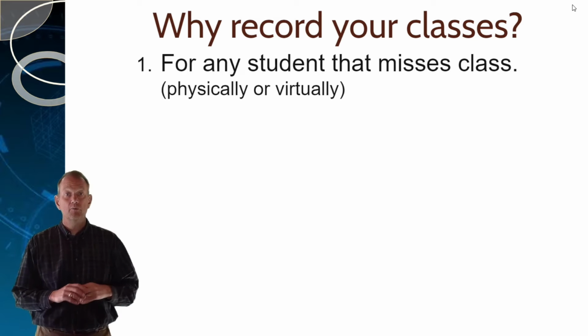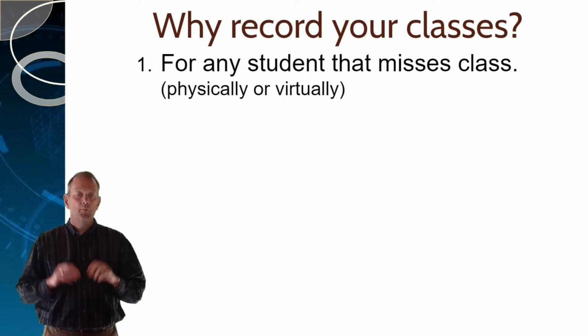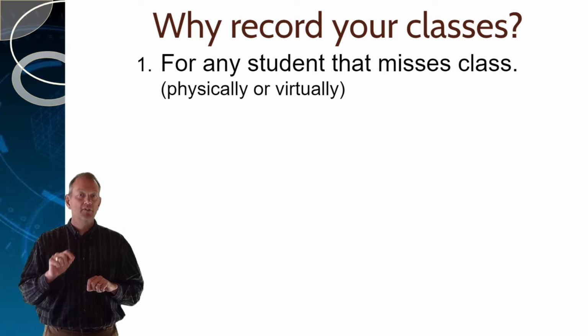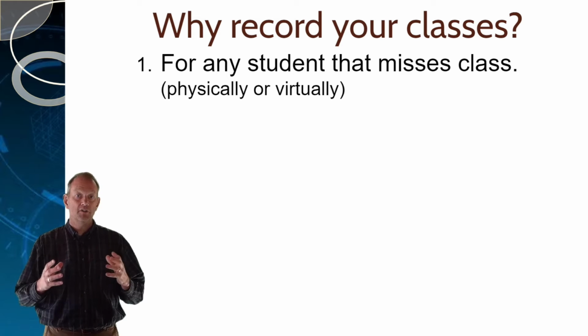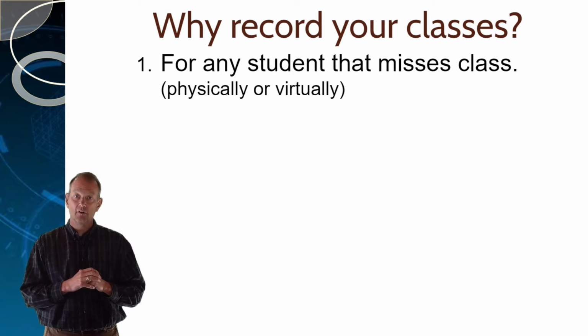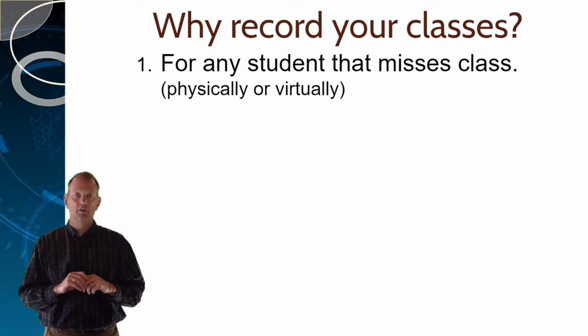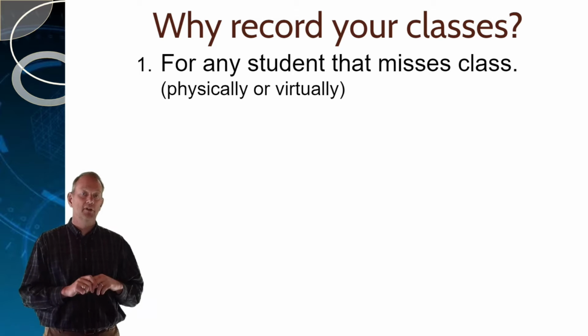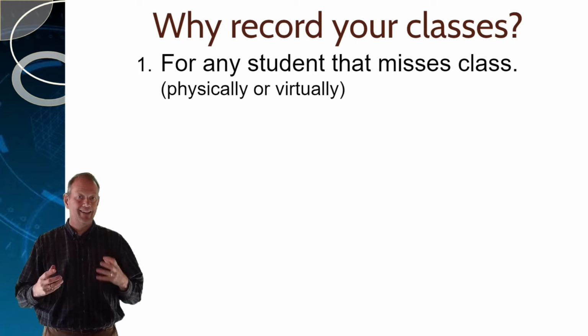So the first reason we think you should record your class is obvious. It's for the student that misses class. But on this slide it says misses both physically and virtually. We've got kids that are ADD, ADHD, and maybe we instruct too long. We know research says that if we instruct over 20 minutes, no one can keep their attention that long. And so if we do a 25-minute lecture or a 30-minute lecture, at some point we have personally made them leave the lecture. We have gone so far that they can't keep the attention with us.